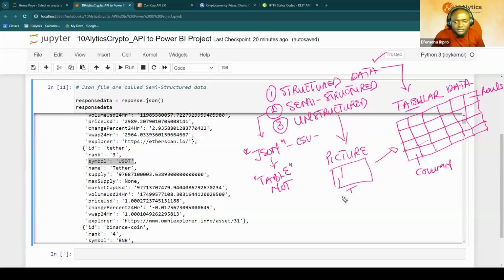All right. Stuff like audio files, text, video recording. So you see this Zoom call currently. The Zoom call that we're having at the moment is recorded. So that video, how do you put that video into rows and columns? It makes no sense. You can't do that. So that's what we call unstructured data. So essentially, this JSON that we just did is what falls under what we call semi-structured. And that's essentially what we're going to be looking at in the next few seconds.